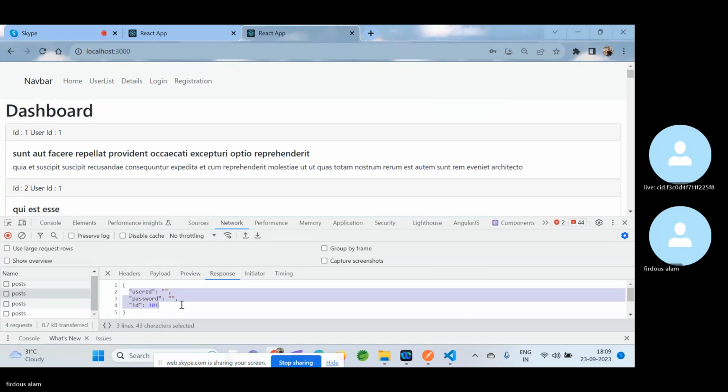You can store it in browser memory. There are two most common places where you can store: one is local storage, second is session storage. You can use some other in-memory storage also, but these two are very basic and important memory storages which all browsers have. They generally range from 5 to 10 MB.